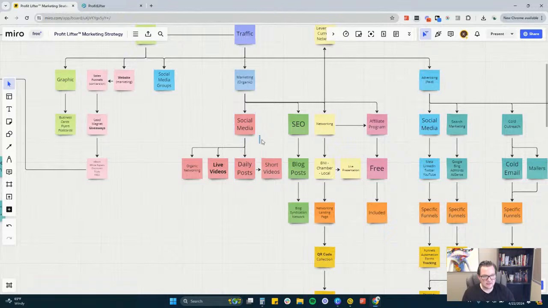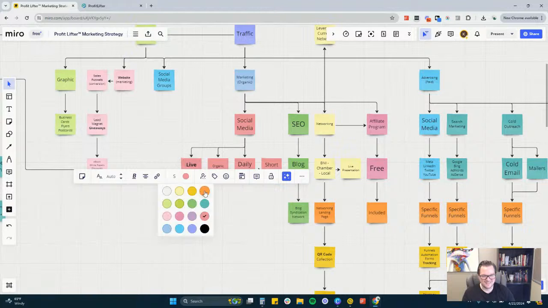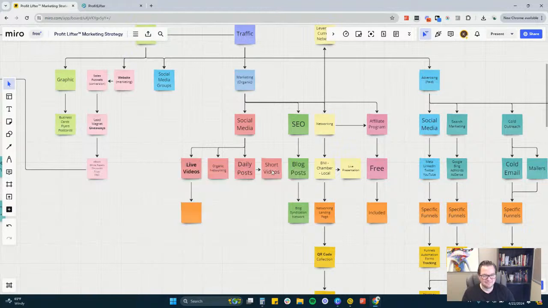But the next thing that we're going to look at is your organic social media. This is going to include everything except for your live video strategy, because there is no way to automate. Actually, there is a way to automate that. I say things, then my brain's like, oh, you're wrong. Here you go. All right, so here's what we're going to do.